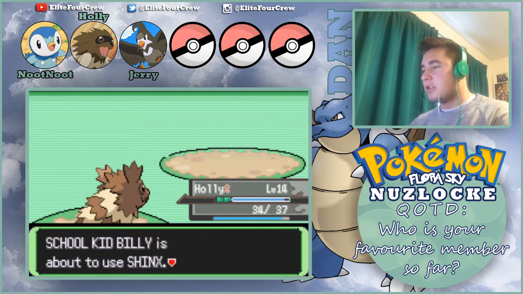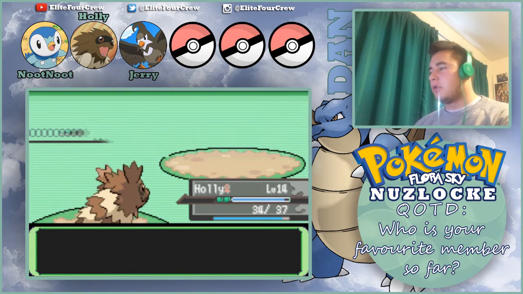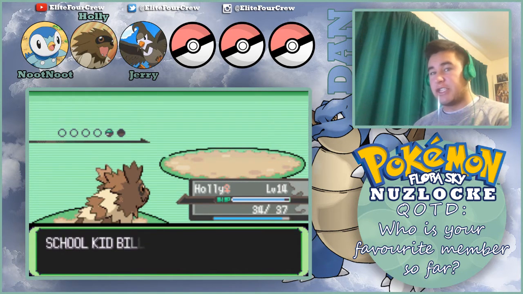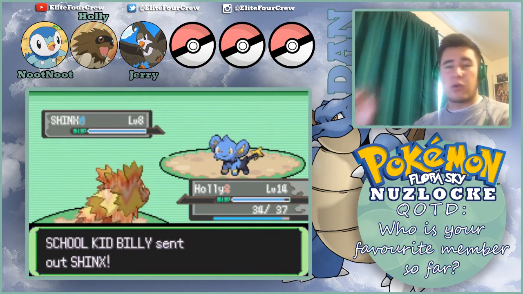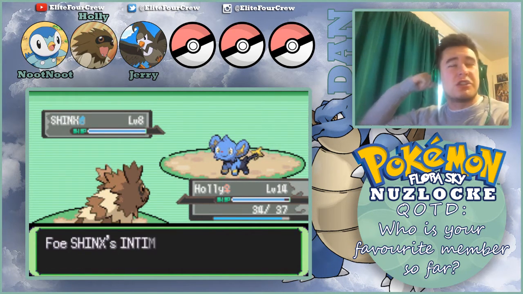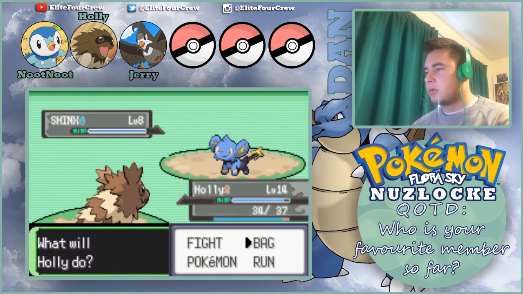Let's go down. He's got a Shinx, so I'd like to have a Shinx. Holly's gonna take out the Shinx for us though. We are quite over leveled, I just realised. That's why the last gym is so easy. We won't need to do any grinding for a while. Oh, I just tried to run.